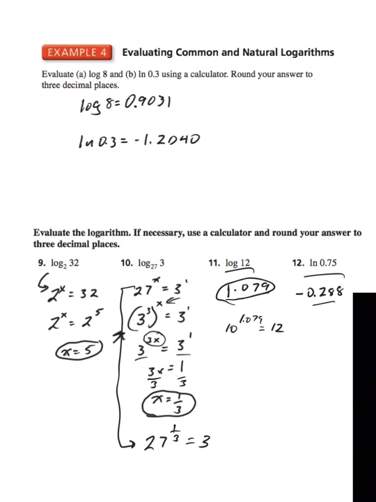But anyway, your homework tonight will be mostly doing questions like numbers 9 and 12, where you're trying to evaluate the value of the log, and you're going to do that by writing it in exponential form and trying to rewrite it with a common base. And typically, the base that we're looking at is the smaller of the two numbers on either side of the equal sign. So you have questions like 9 and 10, and then the easy part of your homework will just be to evaluate those logarithms.